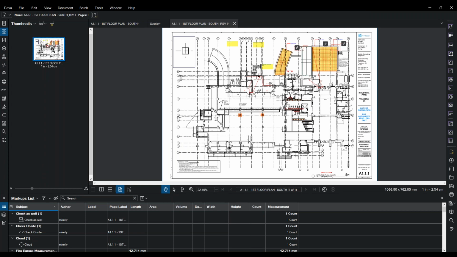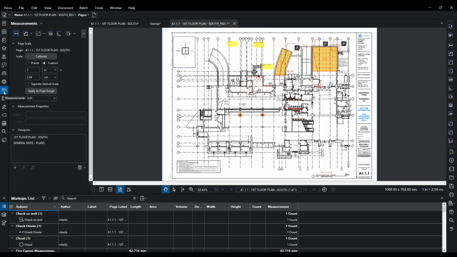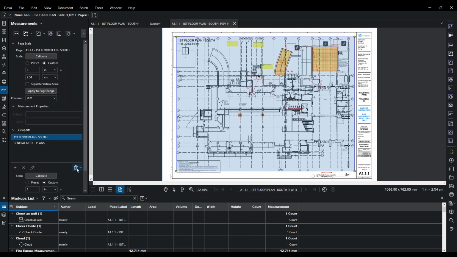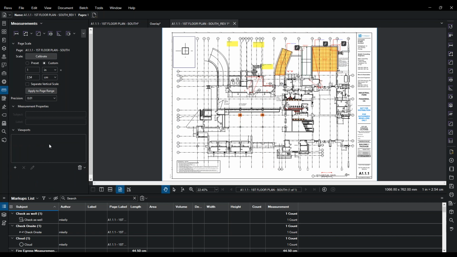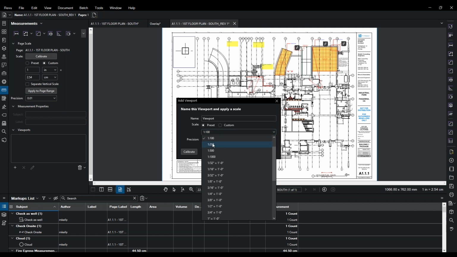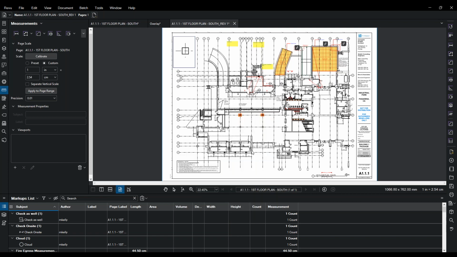Very quickly, one last thing I wanted to mention is that if all of your sheets have the same scale, then that's fine. But occasionally you will find that you have a detail in one particular part of a sheet that has a different scale. Bluebeam does have provision for that. If I just go here, this is what I did before. Let's say that's 1 to 20. So I can say, right, that's a different scale. That's 1 to 20. Click Apply.